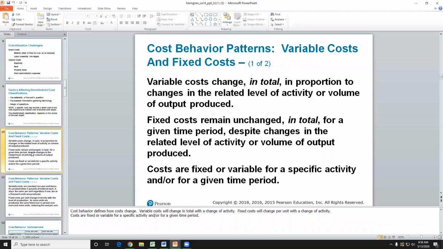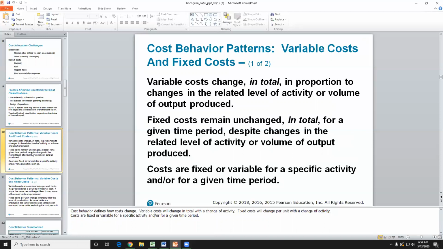But at this point, I just want you to get the basic foundation of what cost behavior is. So when we think about cost behavior, we're going to think about it in 2 dimensions. It's either going to be variable or it's going to be fixed. If it's variable, in total, it changes in direct relation to the activity level. So if you think about every time I build a product, the direct material and the direct labor changes in direct relationship to the number of units I produce. So that's going to be a variable cost.